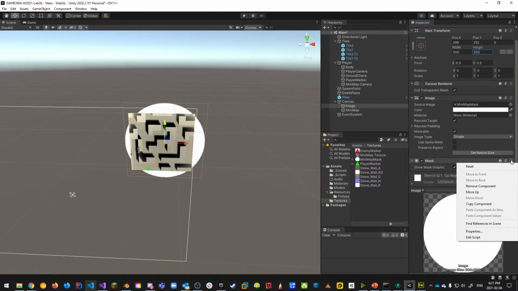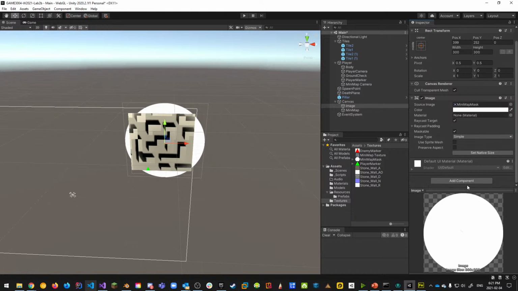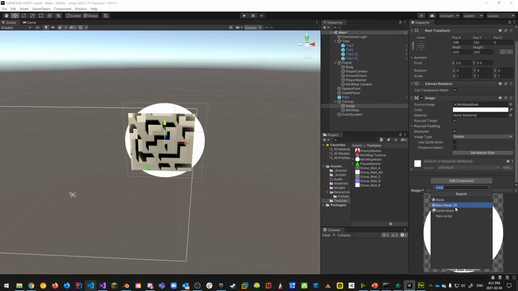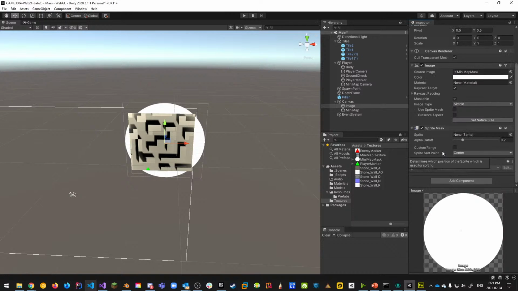Try this one more time, because I need it to be pointed to this image. Now, is it an image or a raw image for the masking? And just make sure that we can do this with sprite mask. Okay, I'll fix the mask after. Let me just, because I want to make sure that this is good.